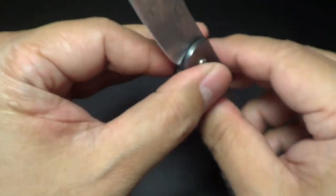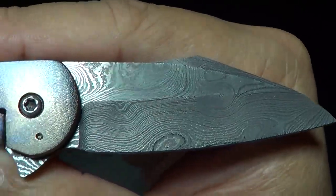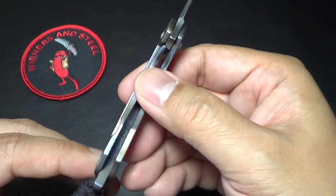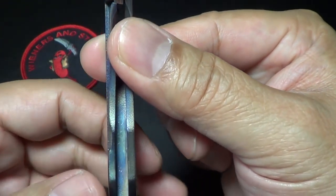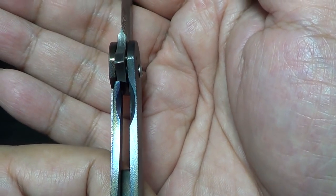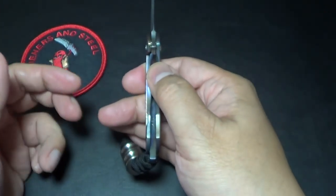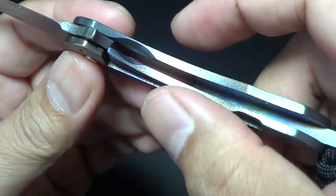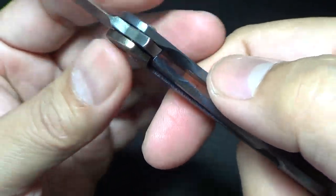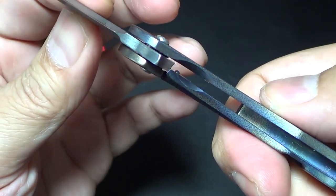Good stock of steel. This side actually has the more beautiful patterns on it. What amazes me is for such a small knife — this is a frame lock — Rob's quality does not skip at all. It's the same quality as my other knives. Lockup is early, lockup is solid. He prides himself on that. I like the relief cut he puts on here to disengage, because it is a small knife, but he designed it so that you can unlock it fairly easily. You can see there's no stick.